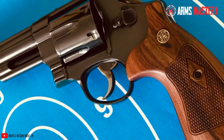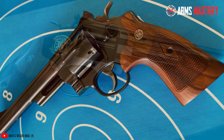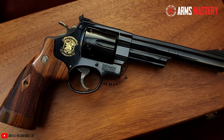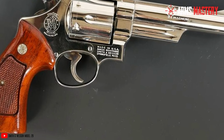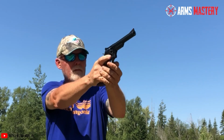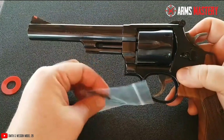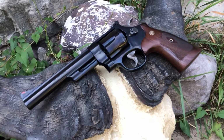The revolver boasts a 6.5 inch barrel, precision engineered to deliver exceptional accuracy, making it a preferred choice for target shooting and hunting. The double action mechanism is seamlessly integrated, offering rapid firing capabilities without compromising the crisp, clean break of the trigger in single action mode. It also features adjustable rear sights paired with a red ramp front sight, allowing for precise aiming and quick target acquisition in diverse lighting conditions.